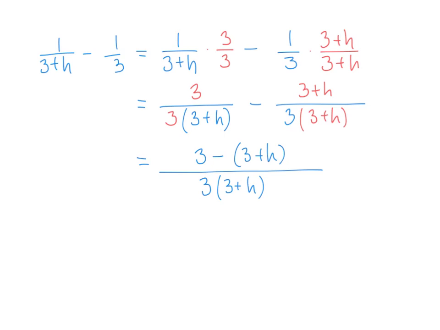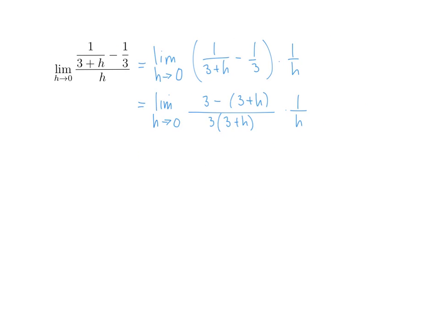And here you have to remember to put the parentheses around the 3 plus h, because that negative sign is being applied to that entire expression. And this is where we get the expression that we saw earlier. And so that's how we ended up with this expression that we saw earlier.